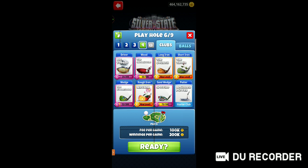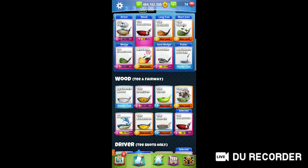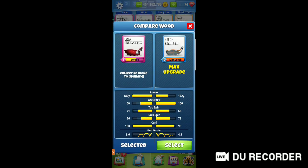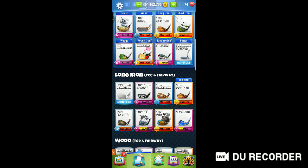Alright, this is another one. We're going to go with Big Topper, but I'm going to go ahead and change the wood out to go ahead and do a sniper.